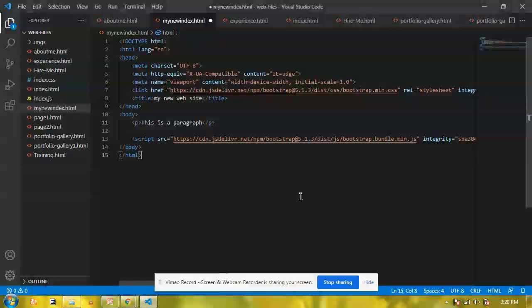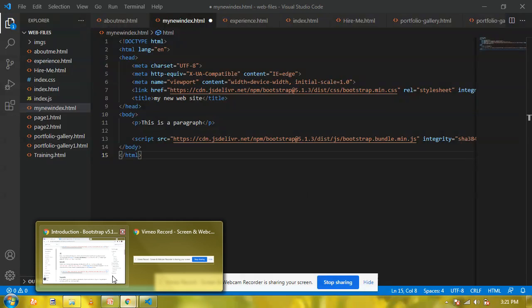So this specifically is the starter template for Visual Studio Code. It makes it easier for you to use and to do whatever it is you want to do. But these are the most important things that you must have in your starter template: the doctype, which says it's an HTML document, the HTML language, head, meta tags, link tags, title, body, and your closing HTML tag at the end of the day.